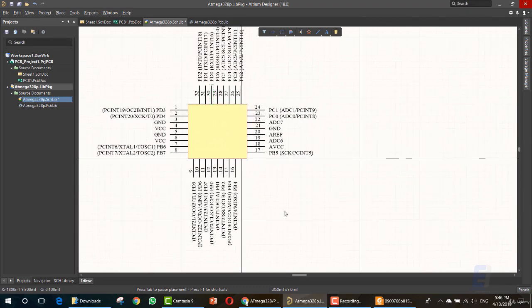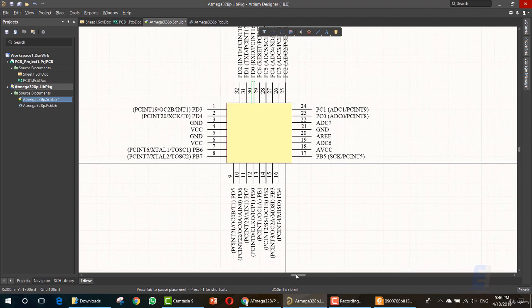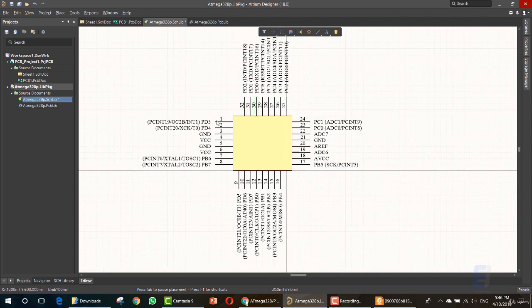Okay, that's it. This is our IC with pin diagram or pin layout, and we have all of these pins, 32 pins, with every pin and its name beside it. Now this is it for pins. What we need to do now is simply click save so that we save our schematic file.